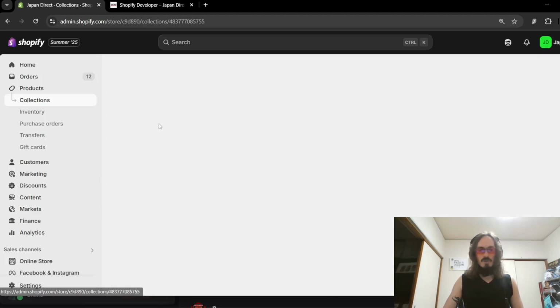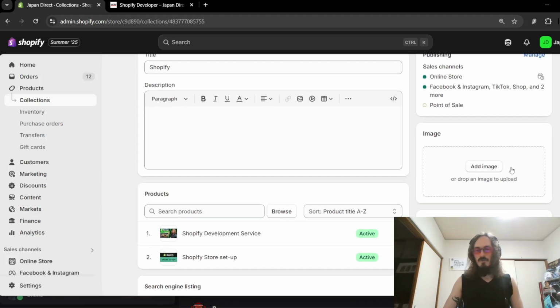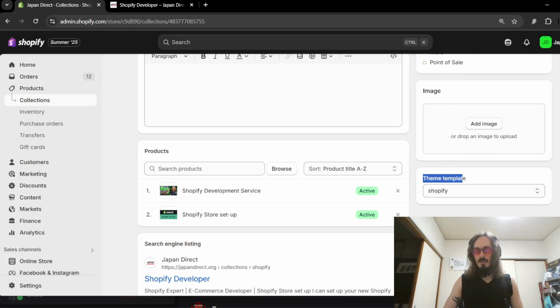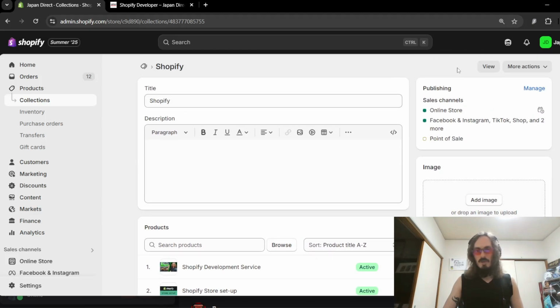Mine is the Shopify collection, and you can see the theme template. It's already connected to Shopify. We've got that new collection template that I just made, and then the default that's connected to all the other 18 collections. If you had just made a new template, you would select it from here to connect it to your collection, and then you would hit save up here.